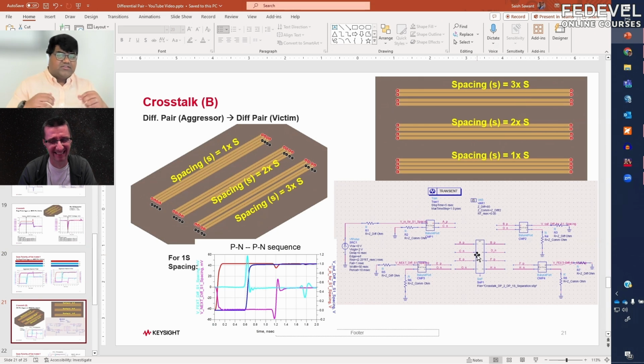Now, this schematic is again the same. So you have an S parameter block with these two balanced ports. This is a response. So you see, this is positive. At least in our first case, we saw that we were getting a correct response, but here we are always getting a negative, a different response. So I'm like, why? And does this sequence matter? That was the next question, because when an aggressor was next to a P or an aggressor was next to an N, a single-ended one, the response flipped. So that became our immediate next question.